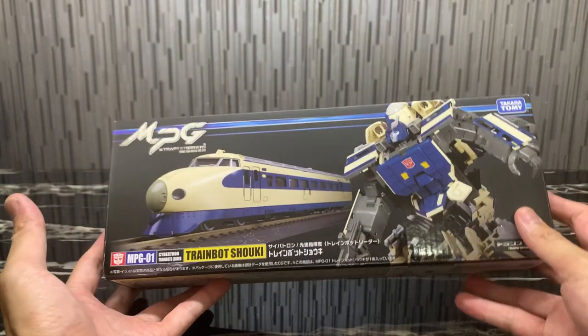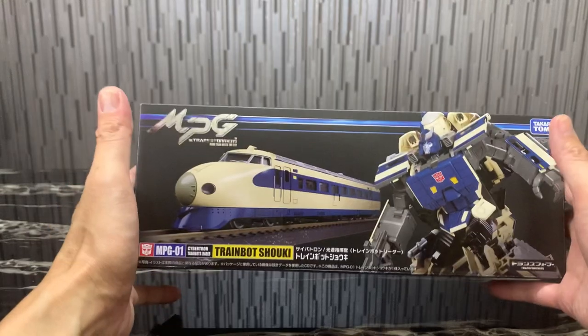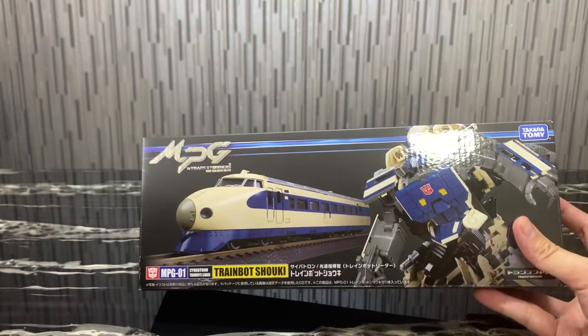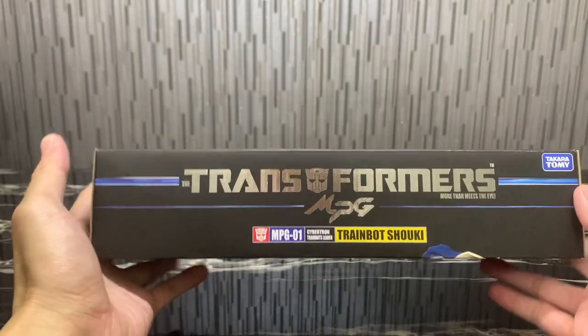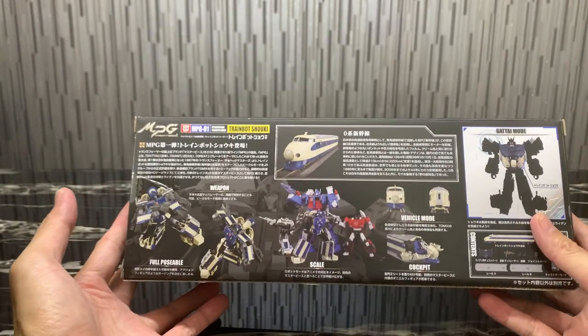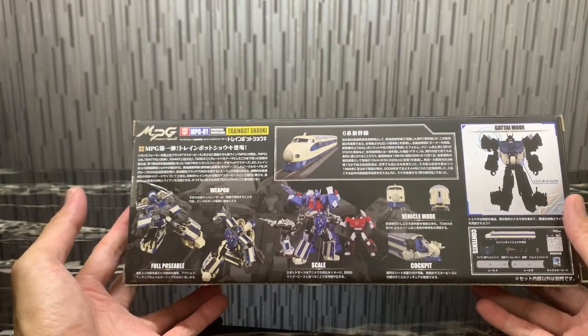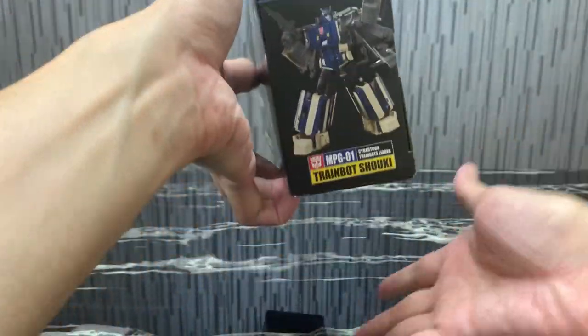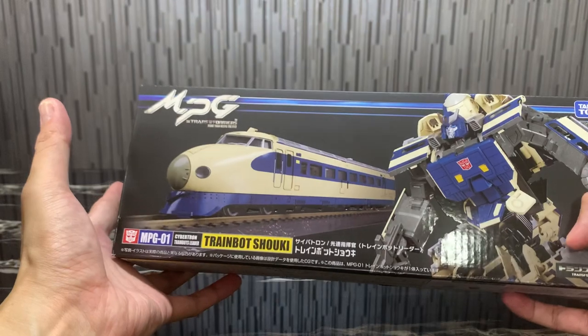First of all, let me talk about the box itself. I like the box given in the MPG-01 because it's long, not a big box. Long and sleek, relatively sleek. I think this makes it easy for storage, especially for collectors like us who have too many toys and too little space to store them. I can imagine 6 pieces of this, maybe 3 by 2, and it will be easy storage. That's a good thing.